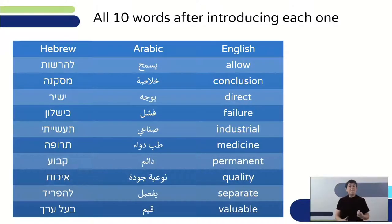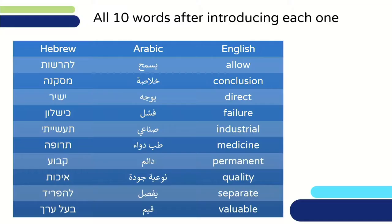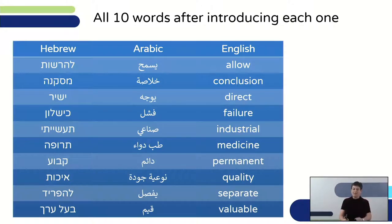The next word is medicine. It sounds a little bit like medical. So again, medical as the adjective has the A-L at the end. Medicine is the noun, M-E-D, the same prefix for anything related to health and body. I-C-I-N-E. The C here is a soft C, making more of an S sound, and that's because it comes right before the letter I. When C comes before I or E, it makes an S sound most of the time. So medicine, even though it has an S sound, has the C letter in the middle.